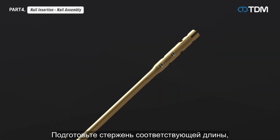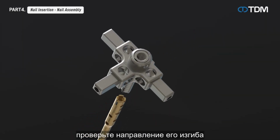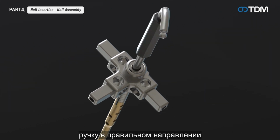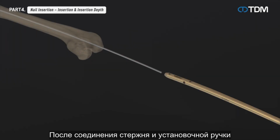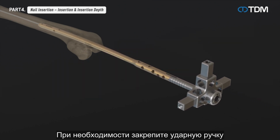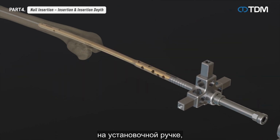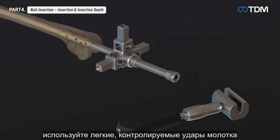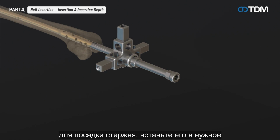Prepare a nail of appropriate length, check the bending direction of the nail, and combine the nail and the assembly handle in the correct direction with an assembly bolt. When the nail and assemble handle are combined, insert the nail along the reaming rod. Attach the impact handle to the assemble handle as necessary. Use light, controlled hammer blows to seat the nail. Insert it into the desired position and finish.